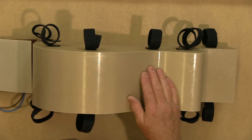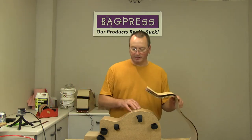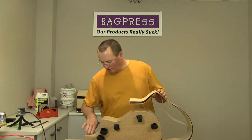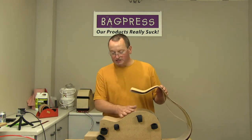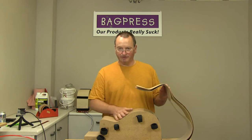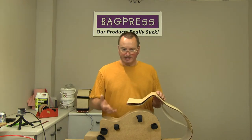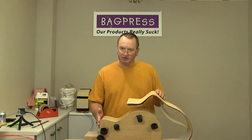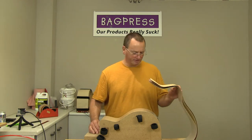And that's important because one of the things that the veneer has to do when it comes under pressure is actually slip and go into all of the indentations, all of the hollows on the mould, and it needs to be able to slip on the surface. If you've got a rough or grippy surface on your mould, then that isn't going to happen as efficiently, and it can end up meaning that your layup doesn't completely conform to the shape of your tooling, of the former.